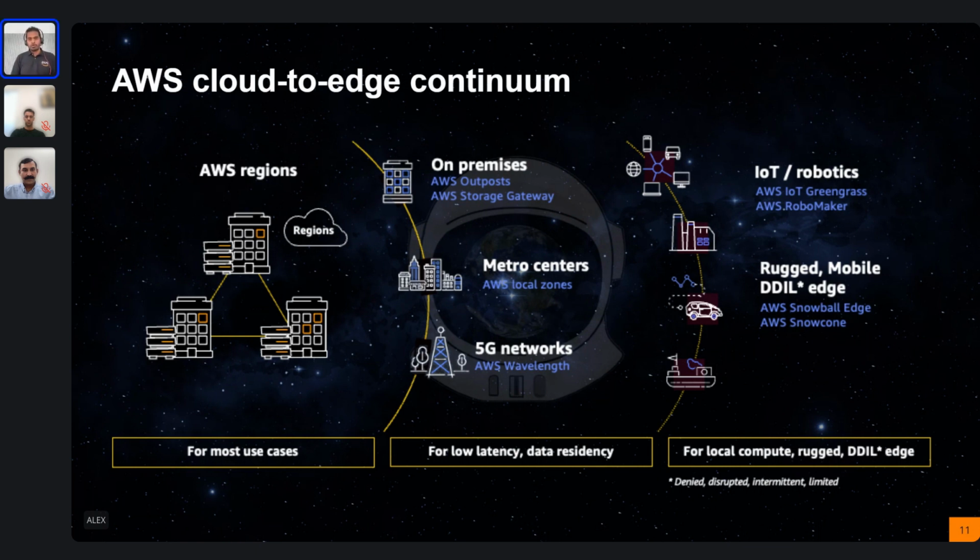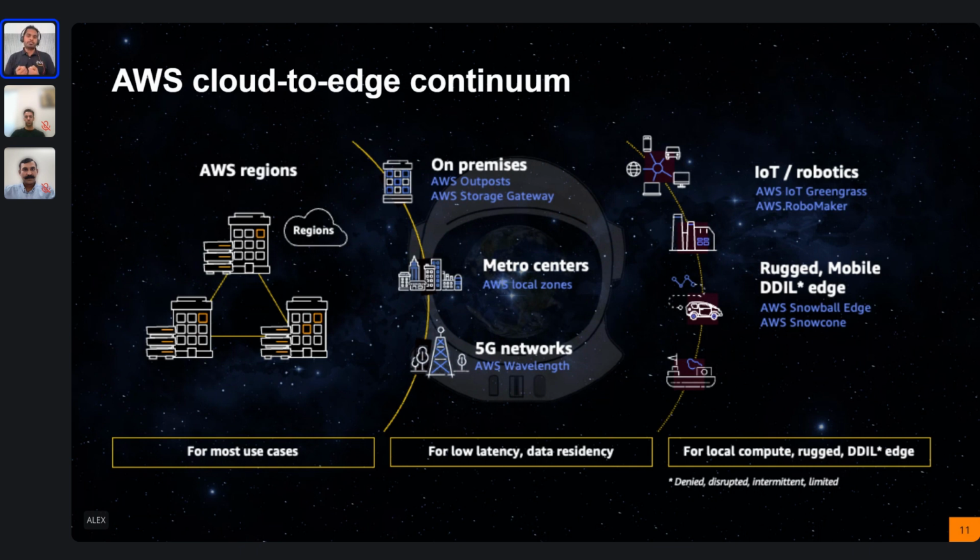There are AWS Local Zones, which are essentially in metro centers, which allow you to have AWS services in a managed manner without you having to manage or install any racks or Outposts racks. And finally, we have AWS Wavelength as well, which is a smaller footprint of AWS services, generally closer to existing 5G terrestrial edge locations, which provides you with even more choices of where you can run your edge computing workloads.